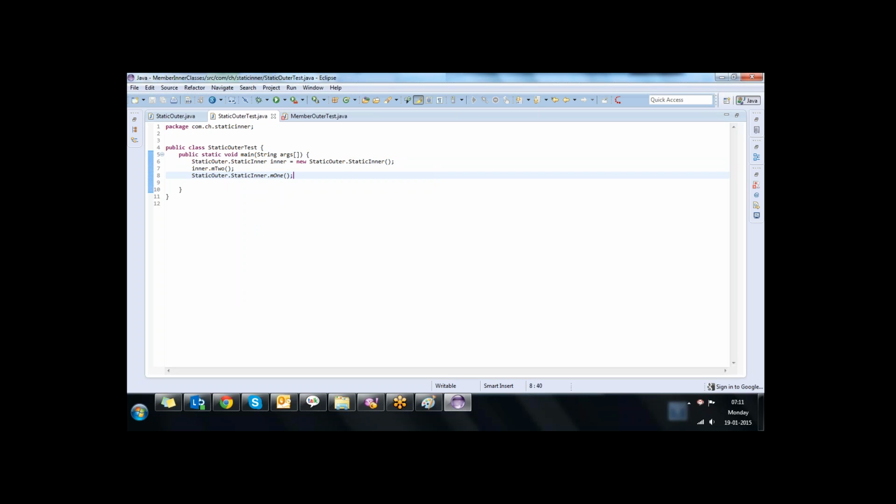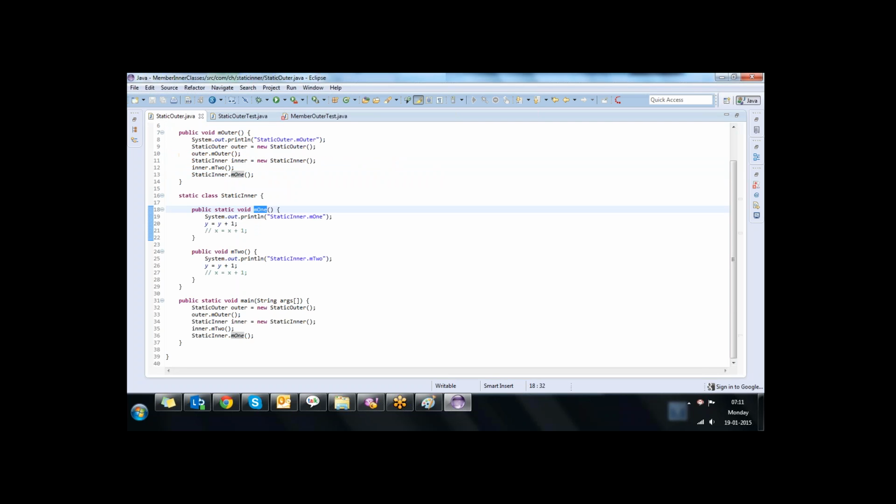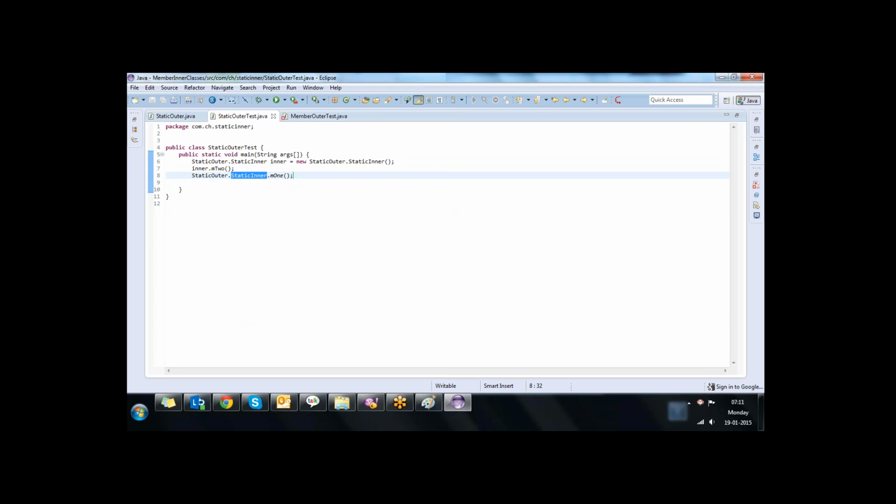Now inner dot, I can access both methods, right? Or else I can access it like static inner dot m2.